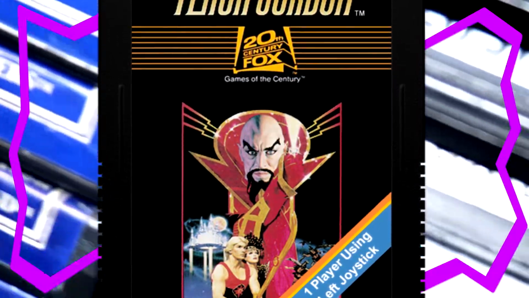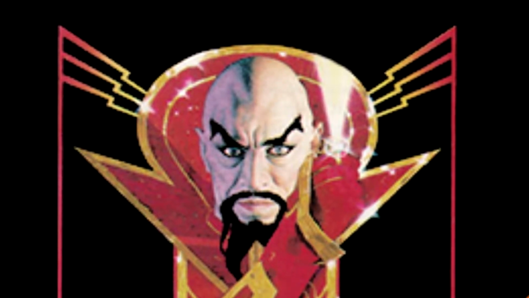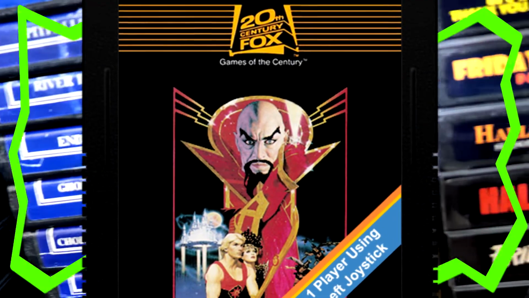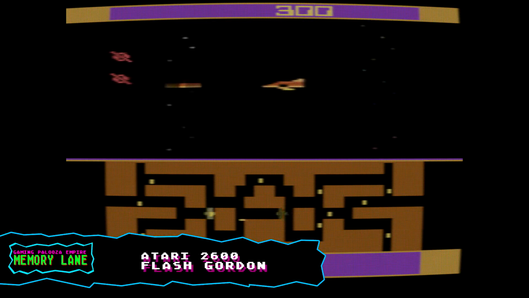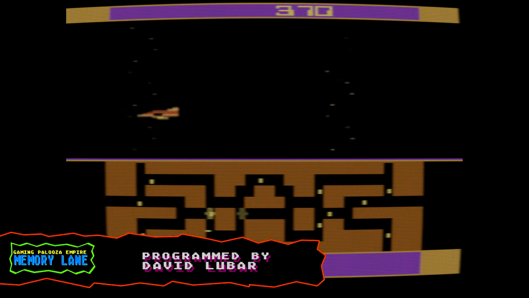That bald guy right there in the center, I don't even remember what his name is, but he used to scare the crap out of me the way he looks. He's a very, very frightening looking guy. And let's head over to the Atari 2600 and let's play some Flash Gordon. Get ready for some Flash Gordon shooter action on the Atari 2600.